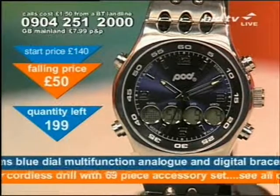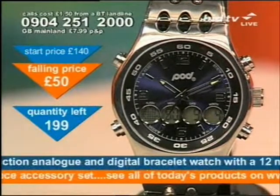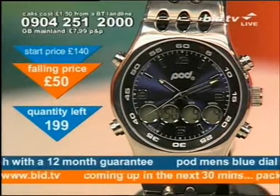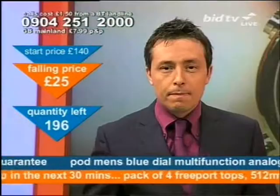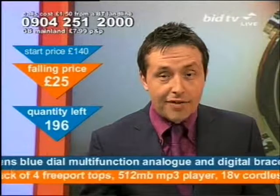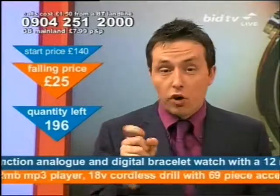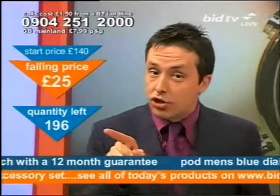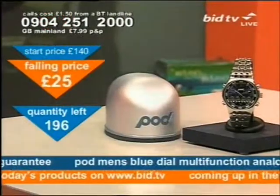You need to call for it. One phone number — pop it in your redial and you'll call and beat other people to it. One gone straight away. In the next 20 seconds it will be more than one that comes in. £50 is now £25. 25 pounds — four gone straight away. A foregone conclusion that in the next three minutes all of these should have cleared. If you want to call, you need to do it quick.